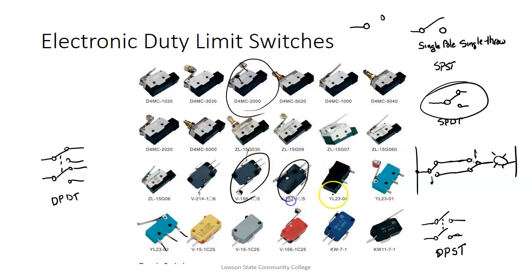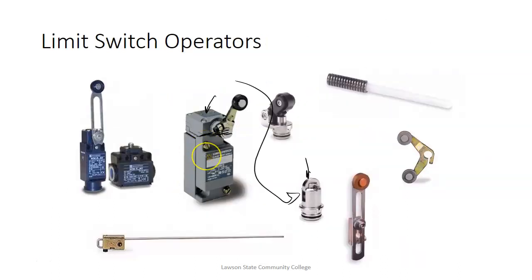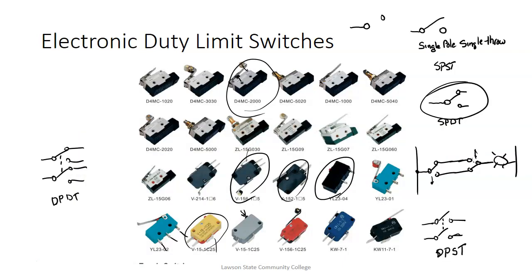This has 3 wires. This one I only see 2, so that's probably a single pole single throw. And this is a single pole double throw. This one looks like it's got 3. But you can see these are plunger types. These have a little wheel on them. But these are what we call electronic duties. These are used a lot on PLCs because PLCs don't require very much current on the inputs. But these right here could actually run a load. So we could run a load off these big heavy duty limit switches. But you'll run into a lot of these in PLCs.